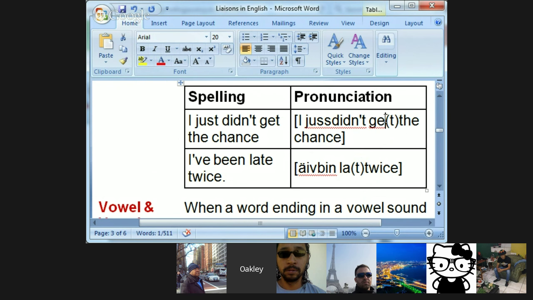Something interesting happens when we're joining these two sounds together. The tongue is somewhere directly behind the top teeth. It's not really in the right place for a T. It's not really in the right place for a TH. We kind of blend the sound. "Get the." It's not really a very clear T or a very clear TH.